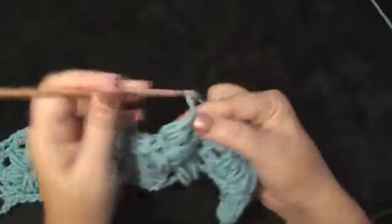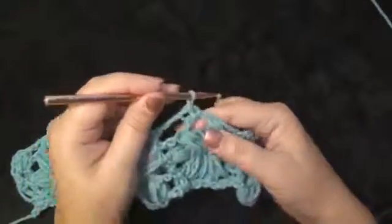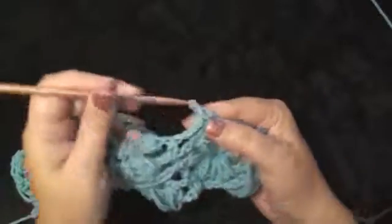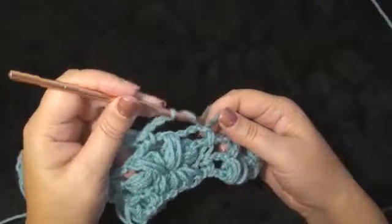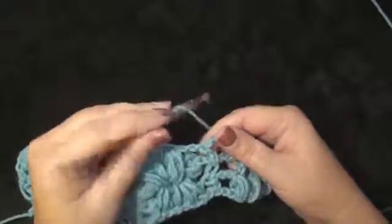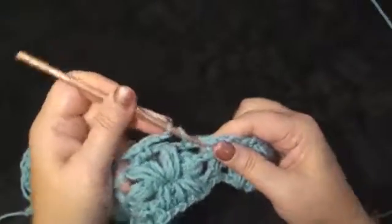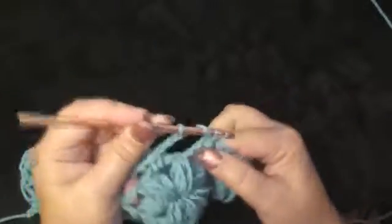Work a chain 3, single crochet between. This is the chain 3 on the previous row. Chain 3, work a half double crochet in the next half double crochet. And it is a little bit challenging here, so just find some loops to put your hook through, just like that.